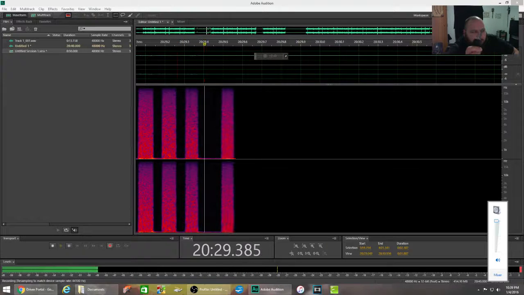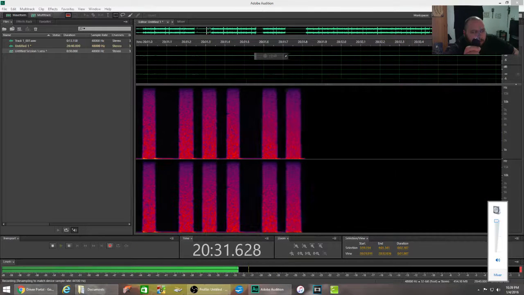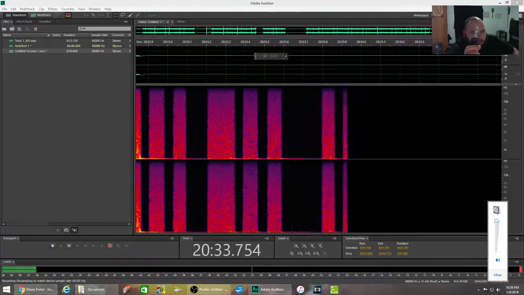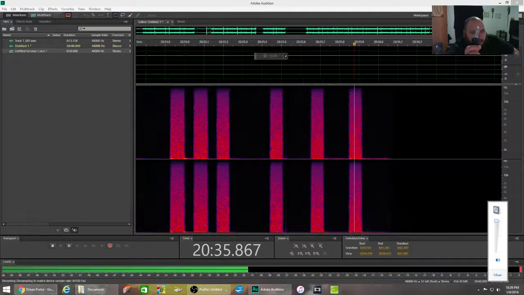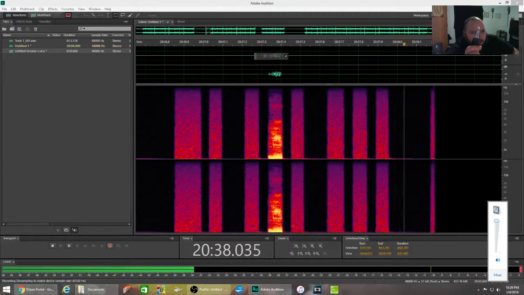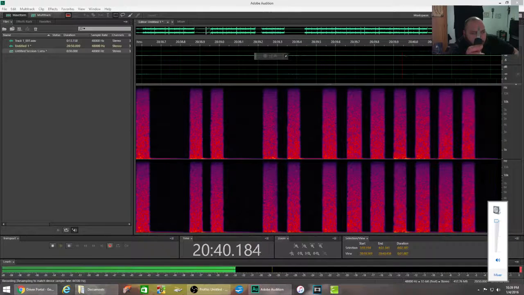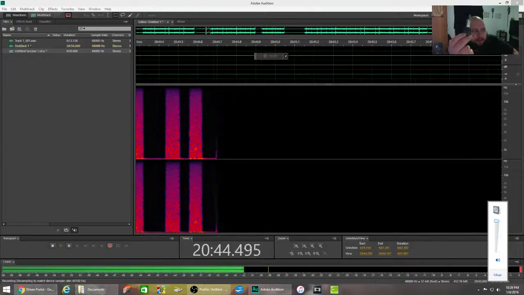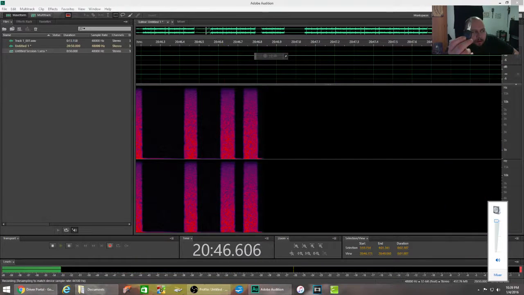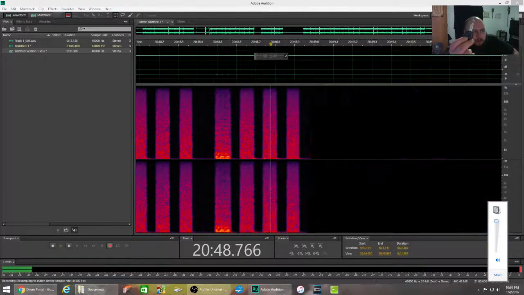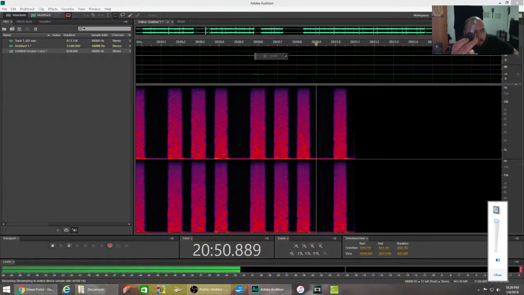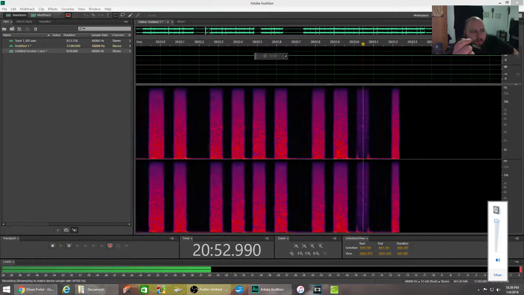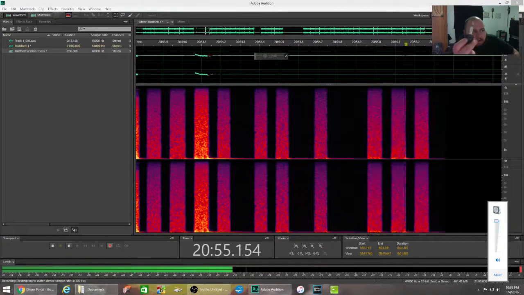What is it? Nice and loud. What is this that's in my hand, please? What was it?